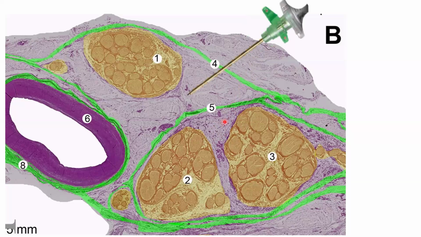So these are some of the placements of the needles. It can be just a single placement of the needle where you can inject at the lateral cord, and then you can have a double injection where you can inject in between the lateral and the posterior cord.